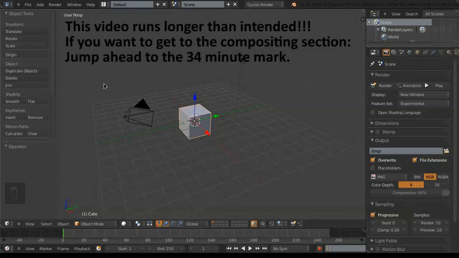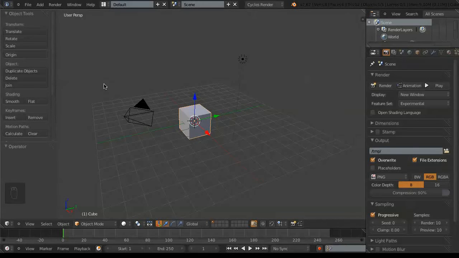Okay, let's open up a new copy of Blender and set up the scene with the LensFlare shader. If you already know how to do this and just want to jump straight ahead to the compositing section, then feel free to do so. I'll put a time stamp in the text at the bottom of the YouTube video so you can just jump ahead. But I'll try and move through pretty quickly on this setup.